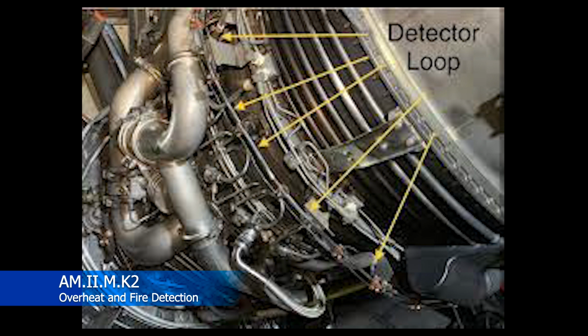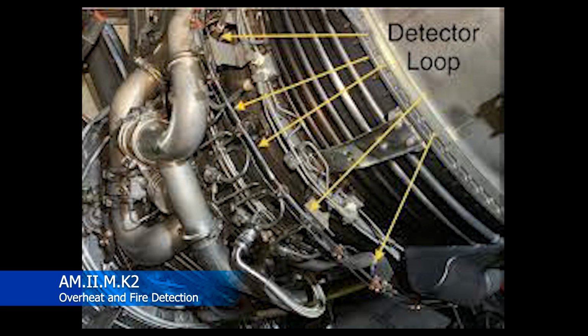Those are fairly common. Now, a continuous loop detector or sensing system permits more complete coverage of a fire hazard area than any spot type temperature detectors, which is big. The continuous loop basically is a detector where anywhere that loop is at, it is part of the fire detection system. So you are able to monitor more of the engine with a singular system. Whereas if you had thermocouples or thermal switches, you'd have to have them all over the place. You'd have a gazillion of them, and so the weight gets high, the complexity gets super high, you end up having a lot of false positives that cause all kinds of problems and drama that you don't need.